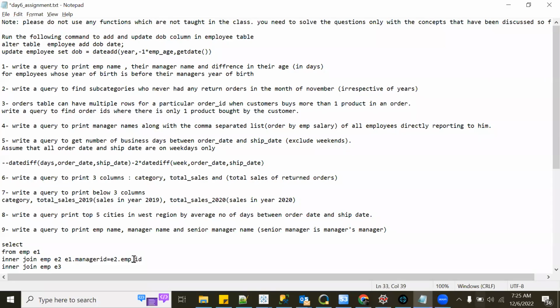And E2 dot manager ID equals E3 dot employee ID. And then from E3, the name you will take will be the senior manager name. Okay, just try it yourself. Whoever is not able to do it, it's a straightforward thing. You just have to do one more join.